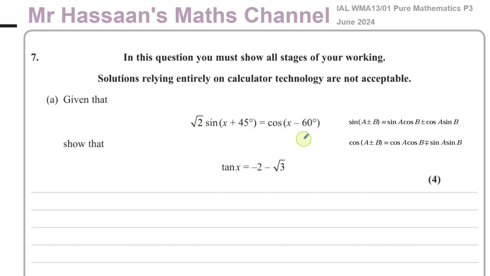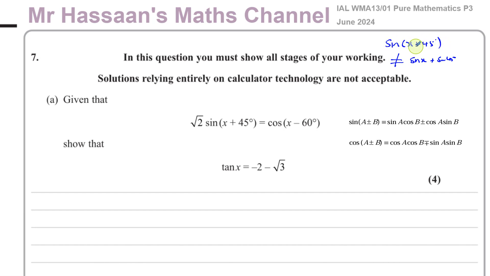If we want to simplify this, the first thing we need to do is apply these expansions using the addition formulae. The important thing to realize is that sine of (x plus 45) is not the sine of x plus the sine of 45 — sine is not something multiplying the bracket. This is the sine of this angle; the bracket is the angle we're dealing with. A lot of students at the beginning think you can just multiply out like a product, but it doesn't mean sine times this bracket.